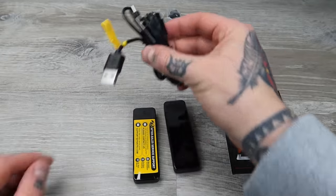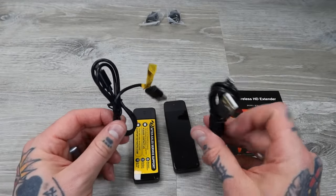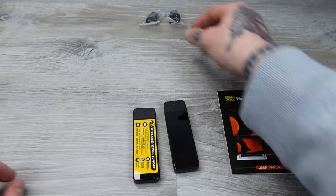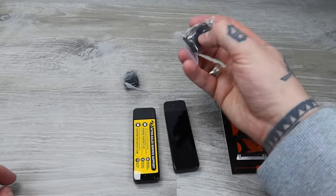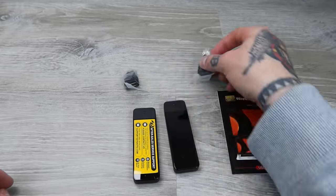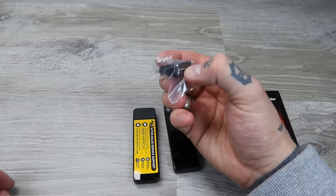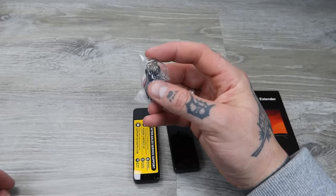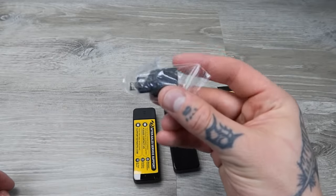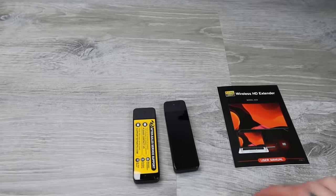Now, these two cables right here are exactly the same, and you would use one of these with the receiver, one of these with the transmitter, and these are just USB-A to USB-C cables. Both, again, identical. Now, over here we have some adapters. So this right here takes a regular HDMI and converts it over to a micro HDMI. This one right here does the same thing, but to a mini HDMI. So you would put a regular HDMI connection in this side, and then it turns it into mini. So if you were to use this device with like a Raspberry Pi 4, you'd go ahead and turn a regular HDMI to micro, and you'd be able to plug directly into your Raspberry Pi 4.